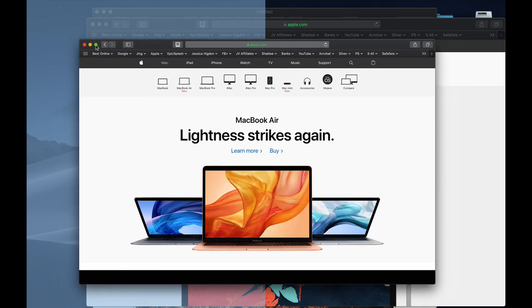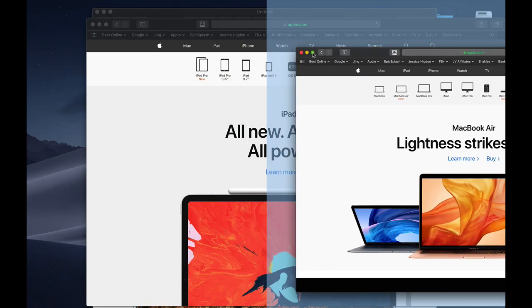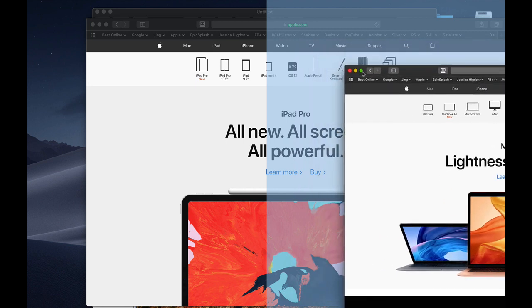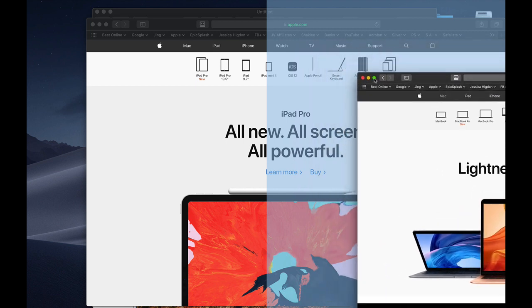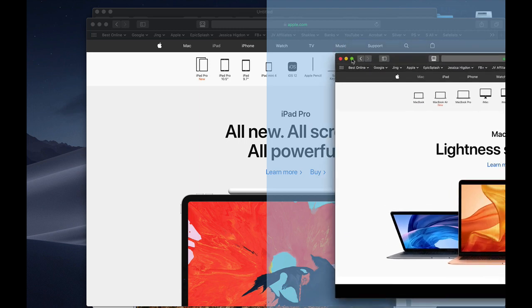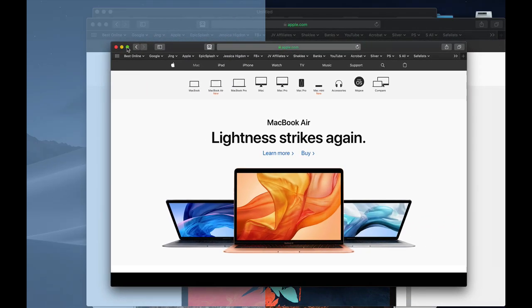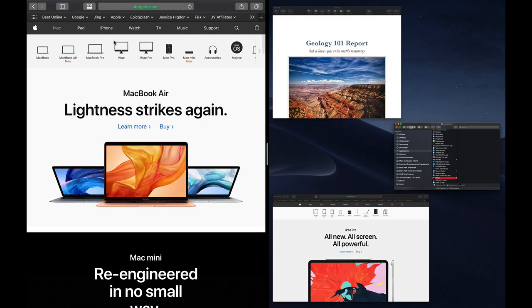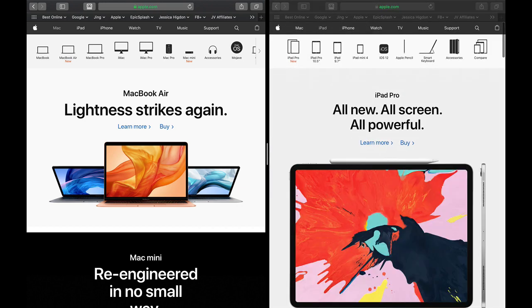If you want this window over on the right, just move it over to this right side, and the blue will highlight over here. And if you release, this window will appear on the left side. I'll put it back on the left side, and then I'll just release. Then what your computer will do is give you the options of the other windows that are open, the other applications. And for this first attempt, we're going to do the other Safari window. So I'm going to click, and it automatically fills up the other side.